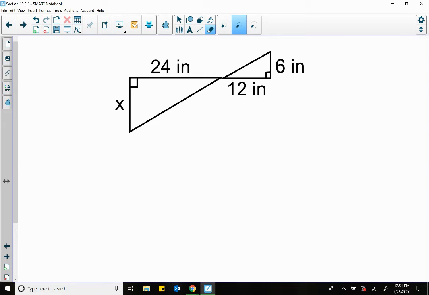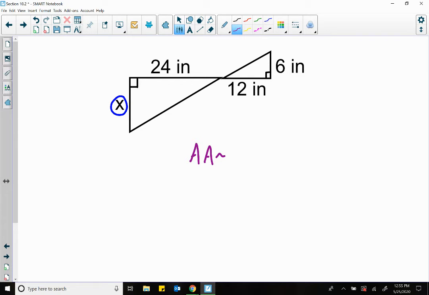Okay. So obviously you see you can't use side, side, side on this because we don't know what this long side is. Okay, we don't know that guy. So you can't use side, side, side similarity. You can't use side, angle, side similarity either. Again, you have this unknown x here. You can't say that two objects are similar when you can't verify that both of them are the same fraction. So the only one that we have left is angle, angle similarity. And these are similar because of angle, angle similarity.